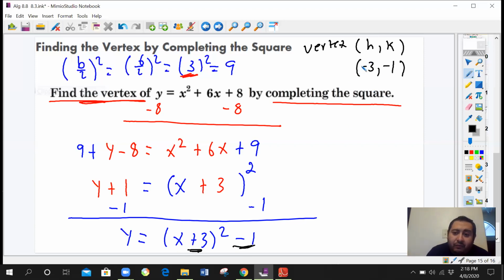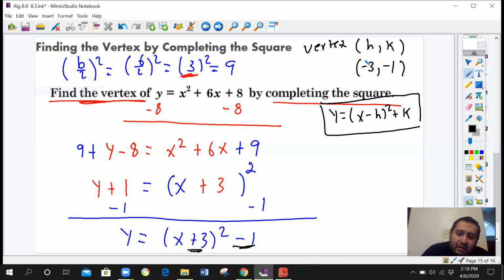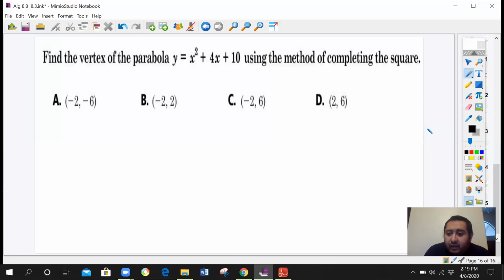Again, our formula for this, you have x minus h squared plus k. This is the formula that we use to find the vertex, the h and k. Since you already have a plus here, your h has to be negative because the negative turns into positive. That's why it was -3 as your h. And that's all. Basically, you're finished with -3 and -1. We're going to do one more practice, and that will be it for today's lesson.